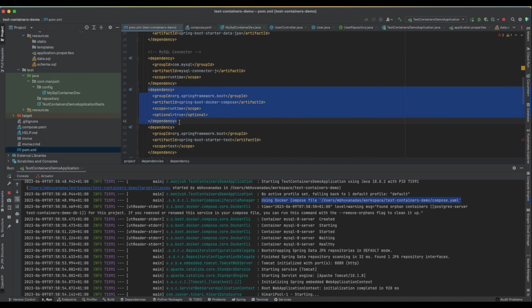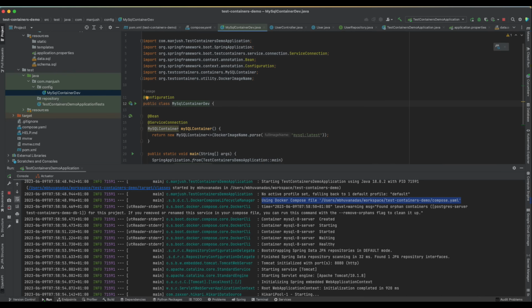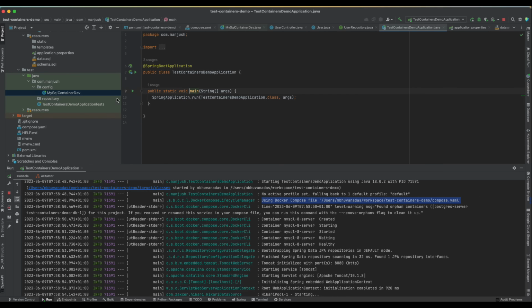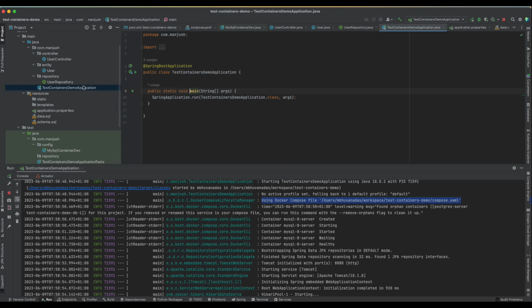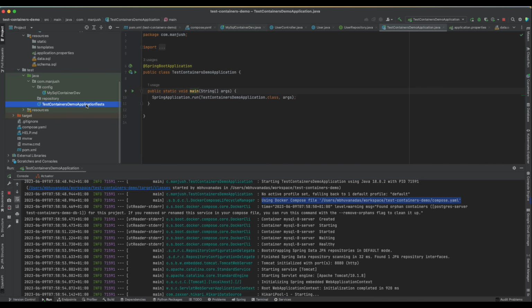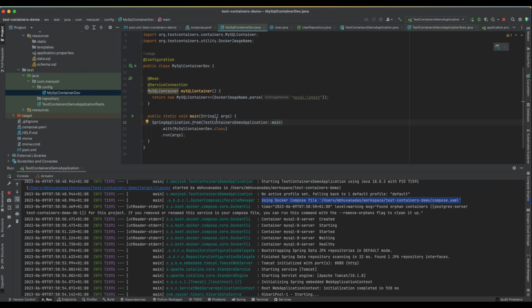The next is about Testcontainers. If you're not a big fan of Docker Compose, then the next option may be to use Testcontainers. There may be different options, but if you are going to use Testcontainers, you can create a test configuration class. There you have to map to our main class, and since this configuration is in your test root, it won't go to production.